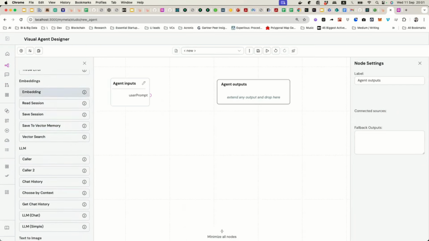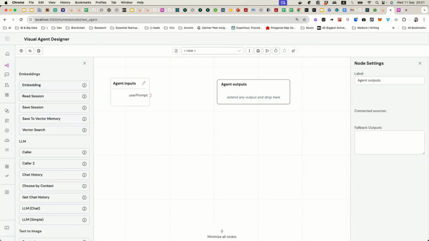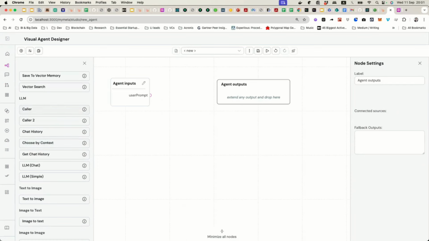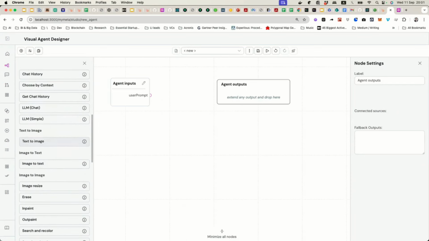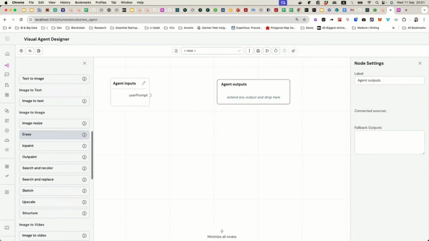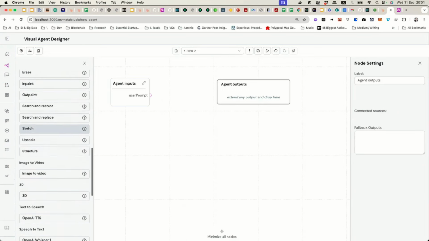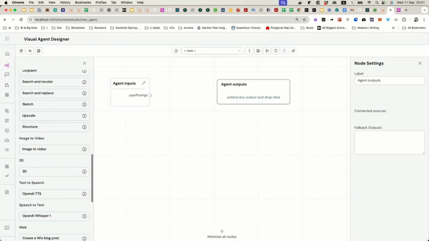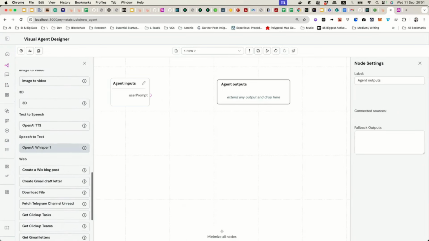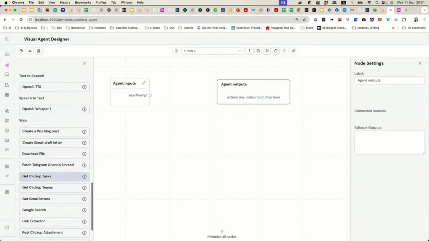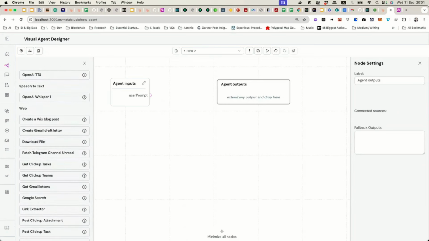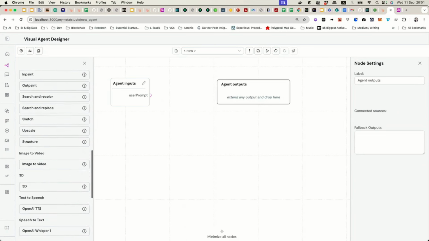We have nodes for all kinds of different purposes, to work with the vector memory, to work with sessions. We have different kinds of LLMs. We have text to image, image to text, different image manipulation, video creation, text to speech, speech to text, and then a bunch of external integrations which are constantly growing.